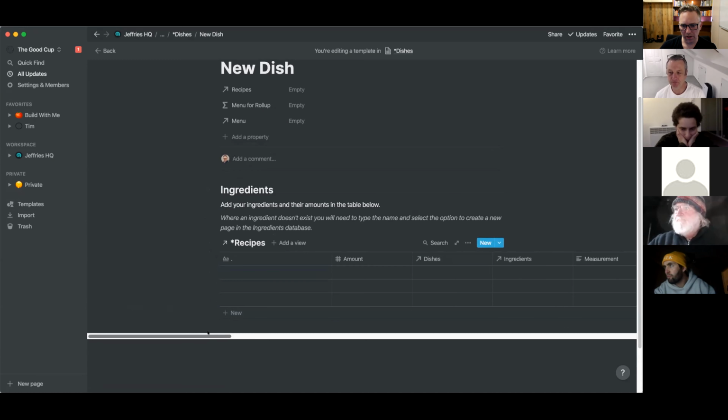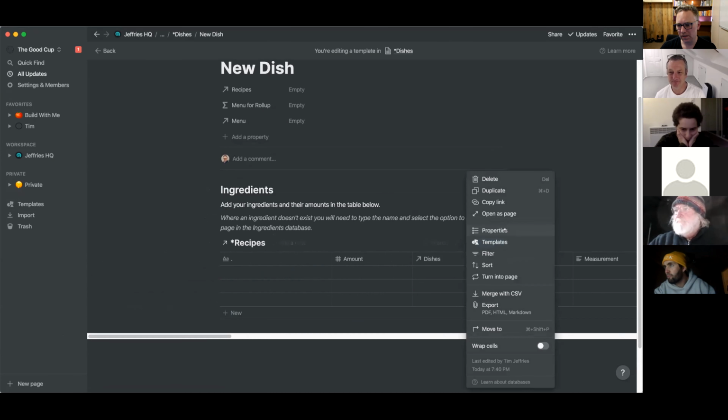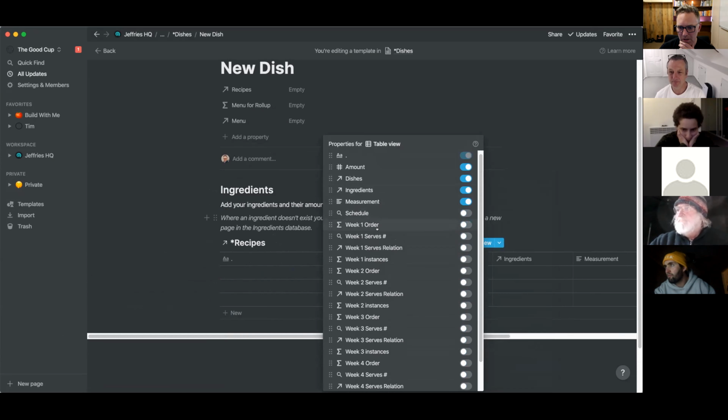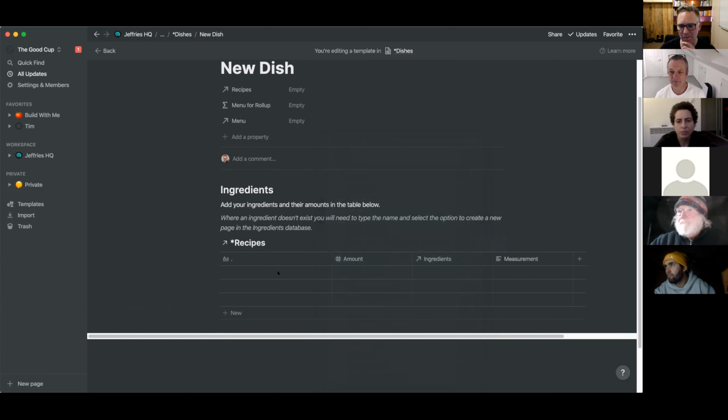Now we don't want to show everything because this is slightly overwhelming. So we're going to turn most of these things off because people don't want to see them. It's all the calculation at the back end. We get rid of them all. We obviously don't want to delete them because they're really important, but we can hide them. And like you saw earlier, we just want to show ingredients, amount, and measurement. We don't want to show dishes either. So we can't untick the title, it's just always there, standing out, which is unfortunate.